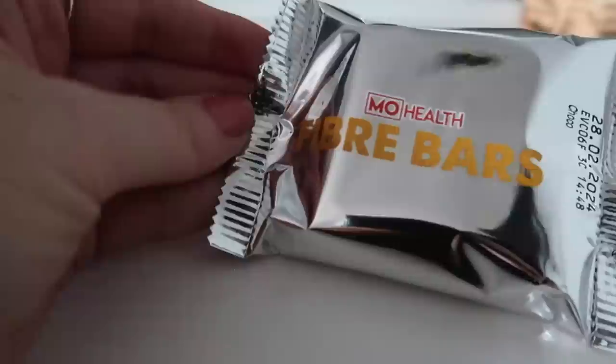I also got a toilet cleaner - the blue one. It smells absolutely amazing, it's pink which is my favorite color, and it's got a rose smell - very sweet, not old-fashioned. I love it so much that if I could get it as a room scent I definitely would. I also picked up some Mo health fiber bars - these are £1.19, whereas the Fibre One bars are around £1.89. I feel like they're really expensive, so I went for these. I do prefer the fibre ones because they're a little bit more moist and chewy, but I don't mind these either.